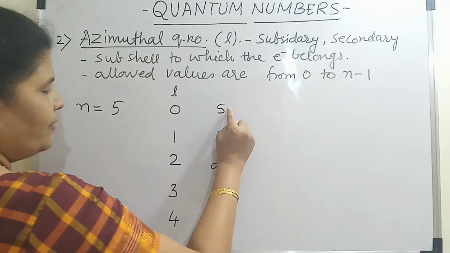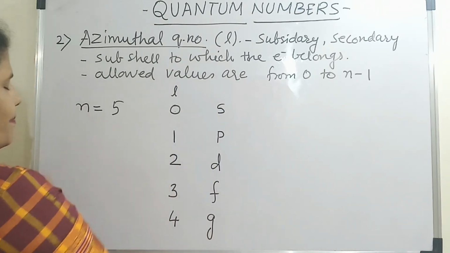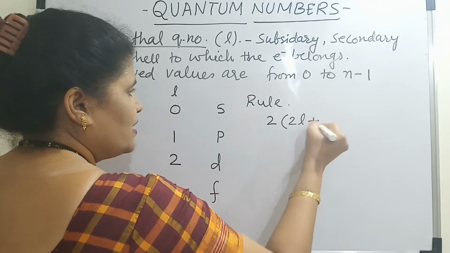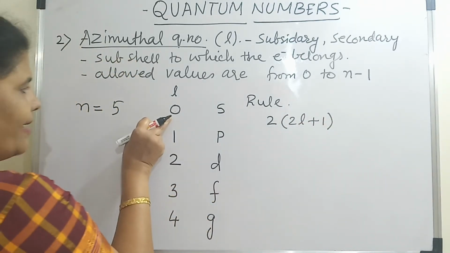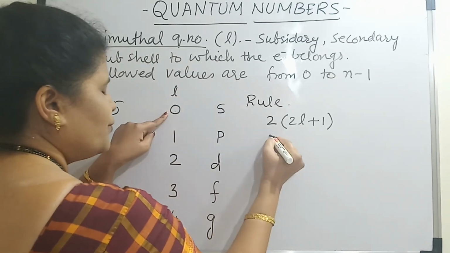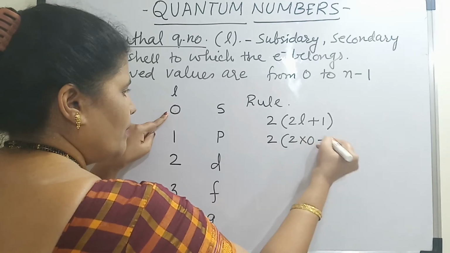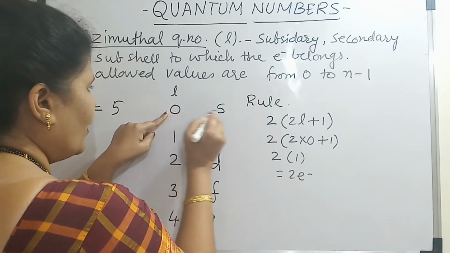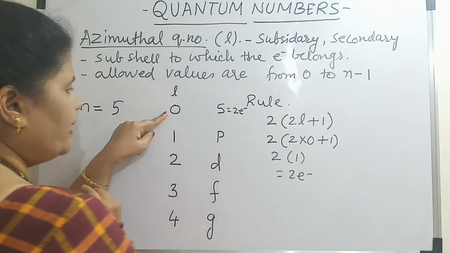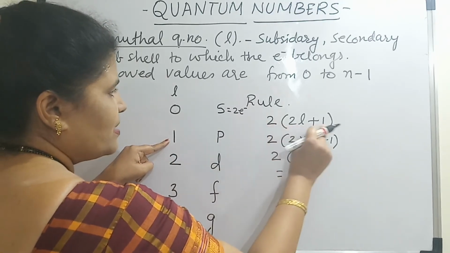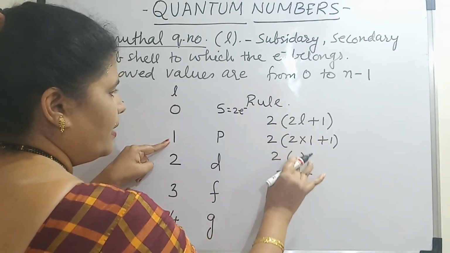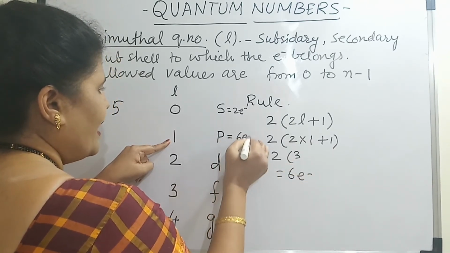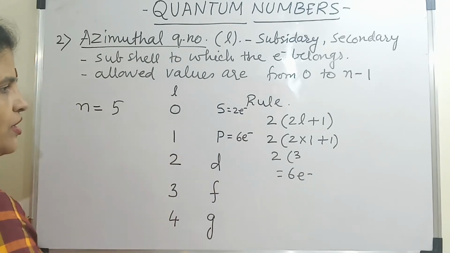Now, the question is how many electrons I can fill in this subshell for this main energy level. The rule which is used here is 2l plus 1. Now, how many electrons can I fill when l is equal to 0? Let me try for this, student. It will be 2 into 0 plus 1, so it will be 1, times 2. So, in the s orbital or s subshell I can fill only 2 electrons. Right, students? Let us come to l equal to 1, the 2l plus 1 rule. 2 into 1 is 2, plus 1 is 3, times 2, so I can fill 6 electrons. So, when it is the p subshell, I can fill 6 electrons by using this formula.